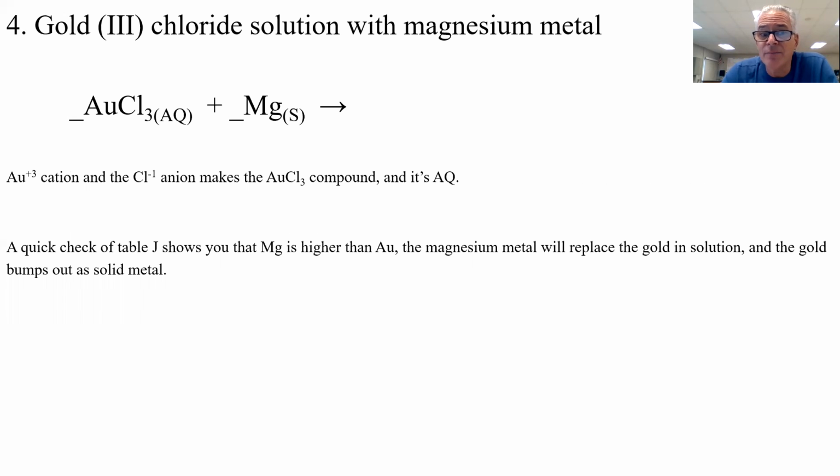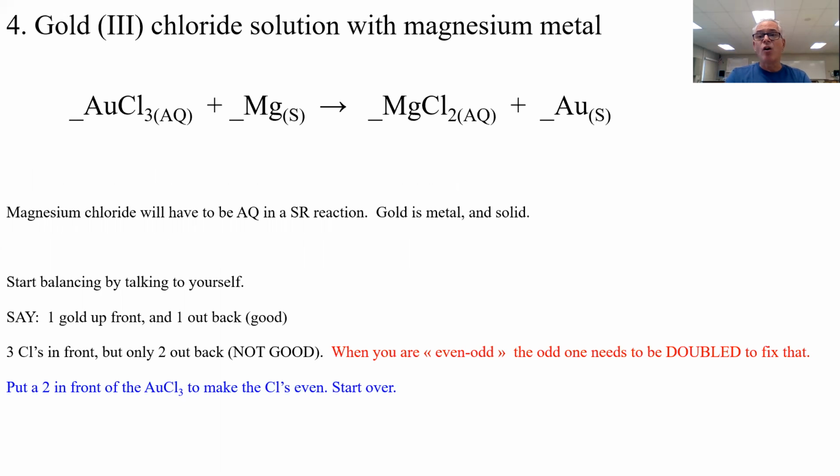And magnesium's a metal. So now we go to table J. We have 2 metals, gold and magnesium. They're probably both on the left, and they are. And chlorine's on the right. But we only look at the side of the table where 2 items are, not 1. And when we look, we see that gold and magnesium are both on the left, but magnesium is higher. Gold is lower. So the magnesium is going to bump the gold right the heck out of solution, and the gold's going to literally fall out as solid gold, as a metal. So when we switch this, the magnesium hooks up with the chlorine, and the gold pops out.